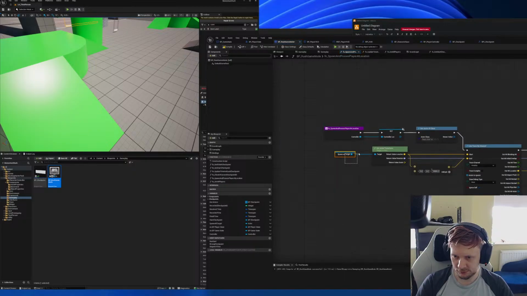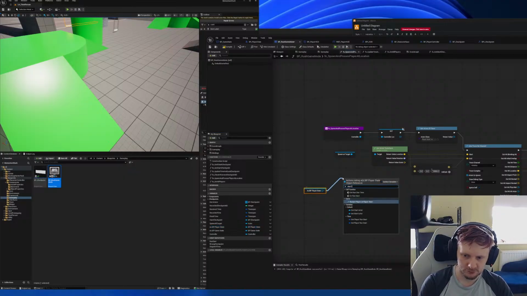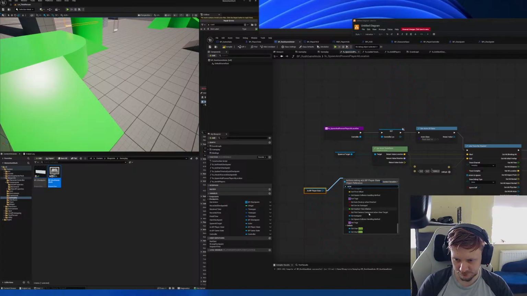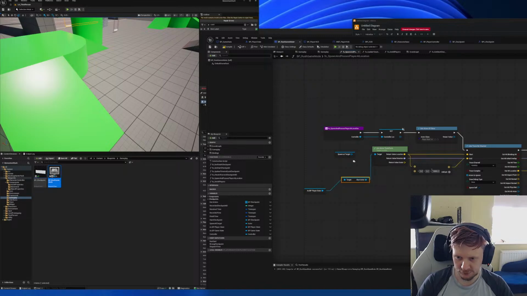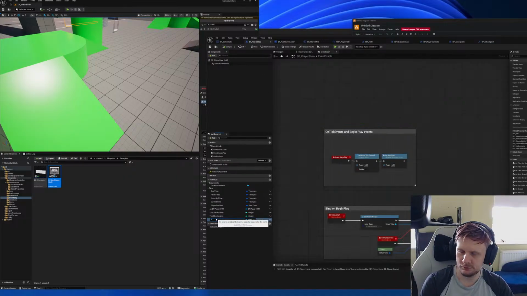So in here then, I want to run spawn at target. But in reality, I want to get... I just put spawn at. Okay.